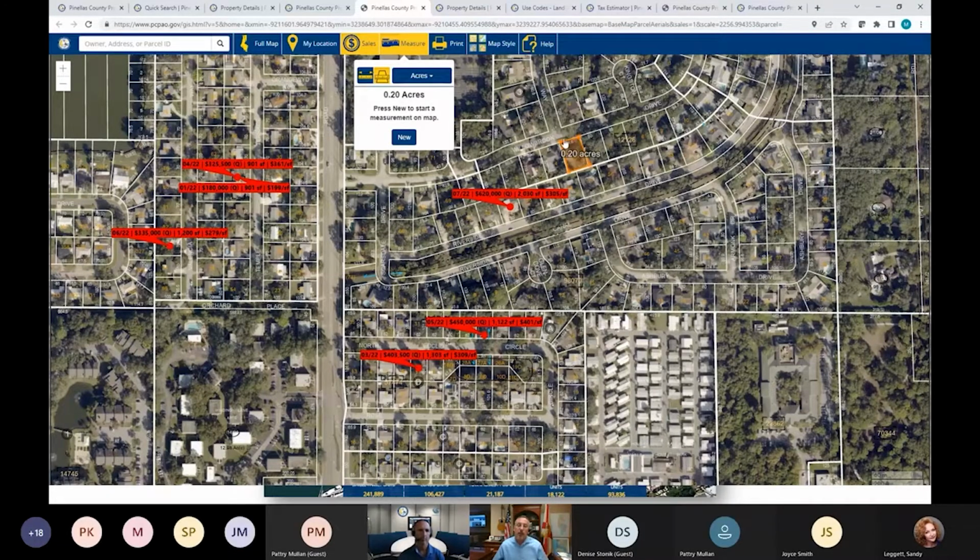But when you double click, that ends your activity there. So you can see 0.2 of an acre, but you can also display it in square footage. So there, it just converted it without even having to remeasure it.